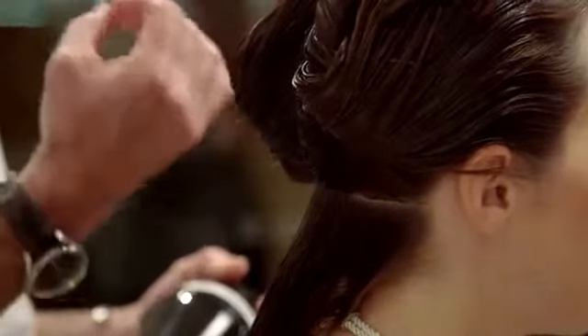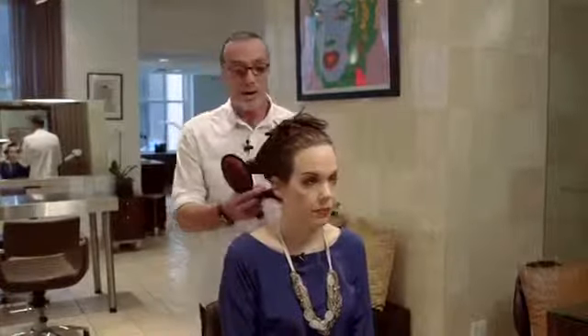How big are these sections? They're about an inch. If you have curly hair, I would suggest using a nozzle on the blow-dryer. But with your hair not being so curly, I'm actually taking the nozzle off. Nozzles sometimes concentrate the heat into one spot and they can actually over-dry the hair. So we're going to go ahead and start the blow-dry and then we'll talk about some more tips at the end on how to keep your blow-dry lasting longer.